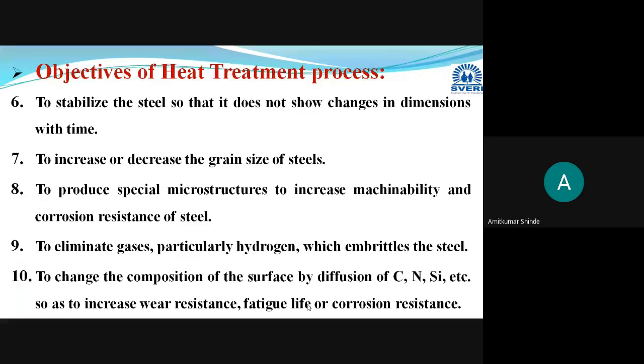Fine crystal structure of fine grain size will be achieved. Then that material will provide you better tensile strength and better hardness. According to your need, you can get either larger grain size or smaller grain size, depending on your purpose or application. You can do that with the help of the heat treatment process. With the heat treatment process only, you can achieve changes in the microstructure.